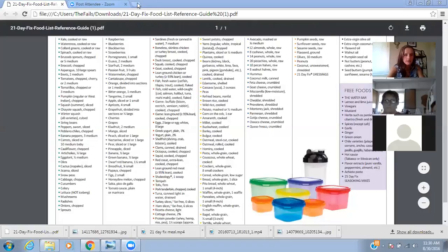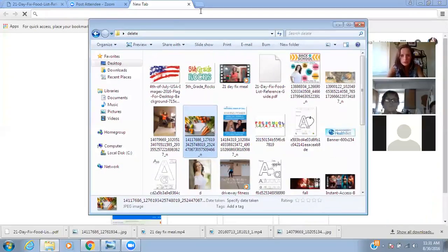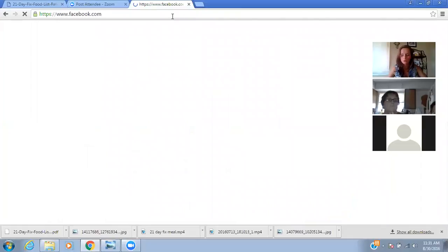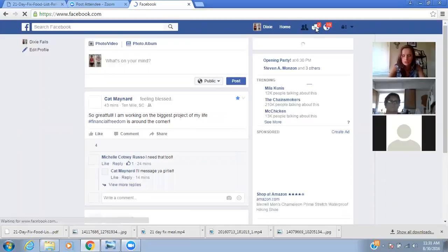Let me give you, I'm going to share my screen, and I'm going to show you. Let me pull this up real quick. I'm going to actually show you what your grocery list will look like without having any type of super fancy documents or feeling like this needs to be crazy. I'm going to pull up a picture because I took a picture of my shopping list.